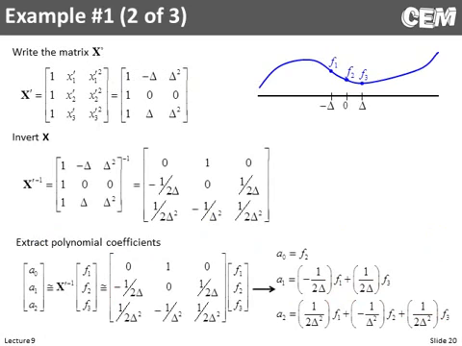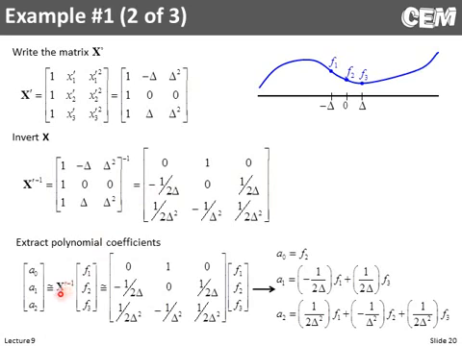Next step is to calculate our x matrix, and we're calculating the x matrix in the translated coordinate system. So we end up here. Then we need to invert it. So here's our x matrix, and we invert it. And you're welcome to use any kind of symbolic math toolbox if I ever ask you to do this, but I don't actually think that I am. But I used a symbolic toolbox to do this. It's not too bad to do it by hand either.